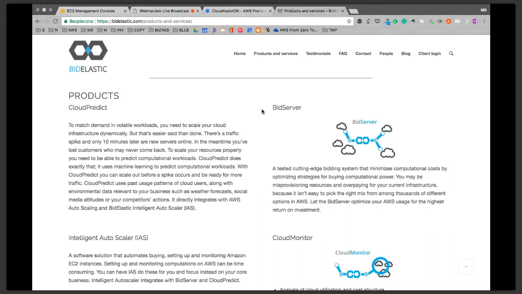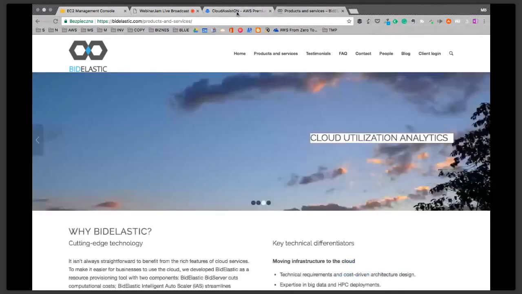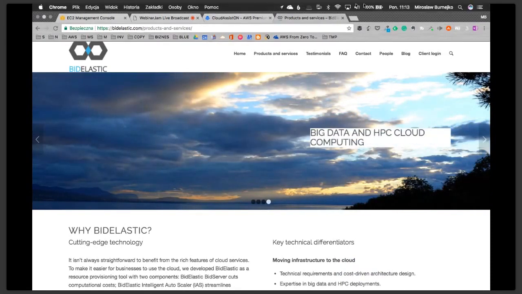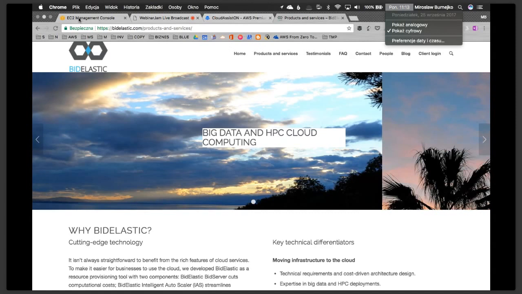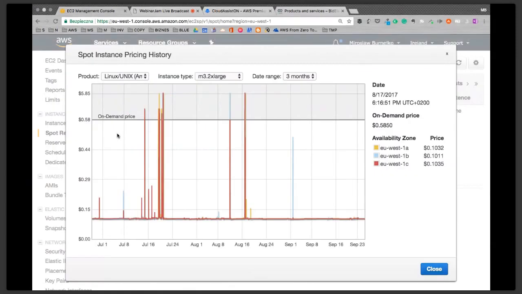So really good stuff. And please remember, at this moment, and today we have September 25, if you bid a virtual machine on the spot market and your virtual machine is destroyed before 60 minutes, you won't pay a single penny.